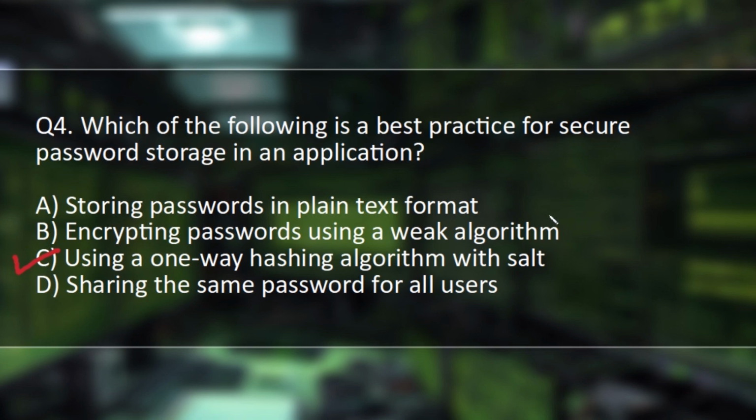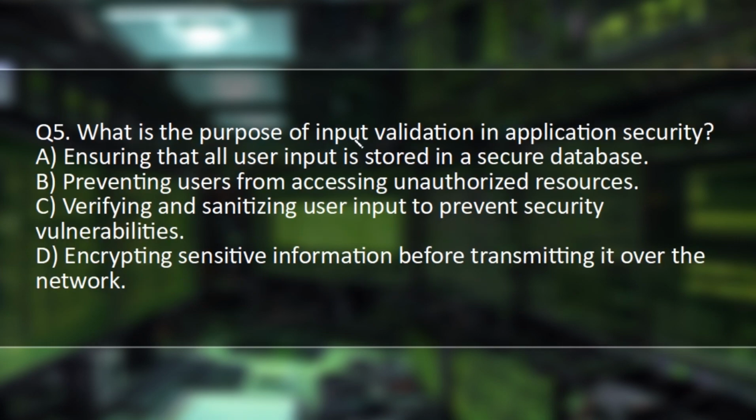The next question is, what is the purpose of input validation in application security? The purpose of input validation is to verify and sanitize user input to prevent application security vulnerabilities. If you don't do input validation, a person may enter malicious code and it will get executed on our server. So to prevent this, we need to perform input validation.